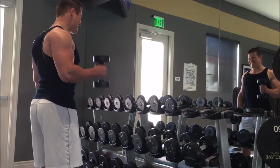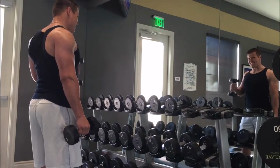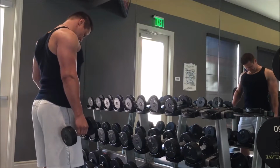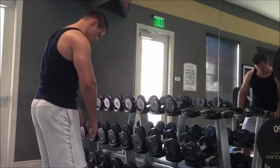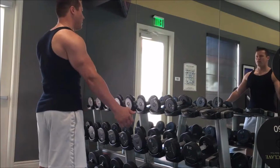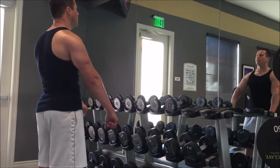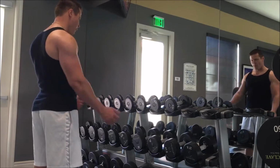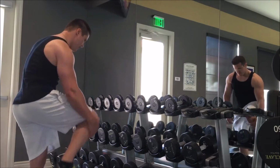And the reason why we're doing a couple different variations of bicep workouts is to hit different parts of the bicep in different ways and to put different strain on the muscle itself. The more strain and the different angles that we hit it at, the more muscle fibers we're going to break down. Essentially, the more muscle we're going to grow during recovery.